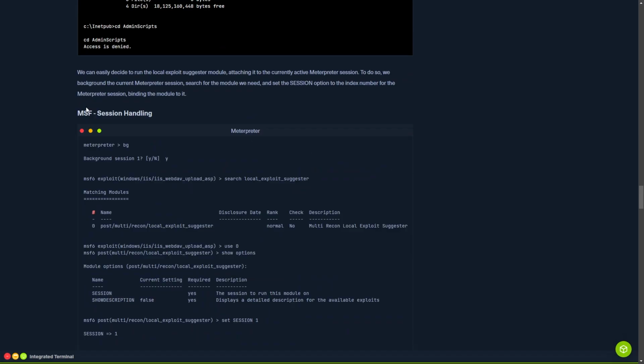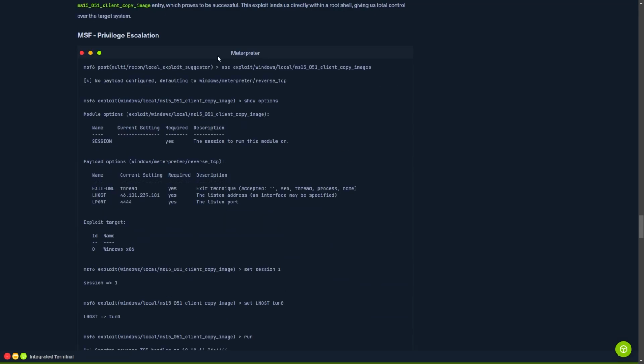This was pretty cool. As simple as this was, I ran into this issue last time trying to get out of the session so I could run an exploit against it. You type in background, I think you can do bg here too. But the issue I was having is I couldn't figure out how to get back into the session. If you run the command, I think it's sessions -i and then the ID, the number of the session, you can interact, like go back into the session itself. I don't know if they go over that in here, but I had to Google that and find it, and I'm glad I did because I was kind of beating my head against the wall there.